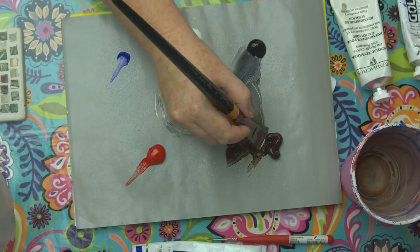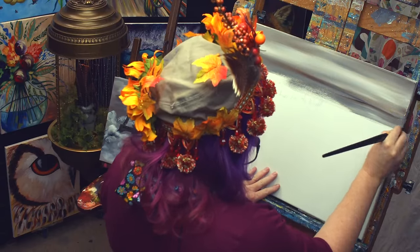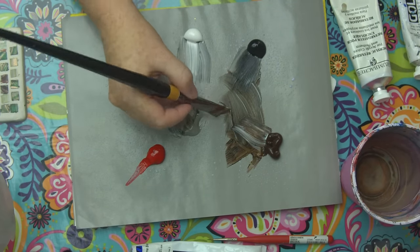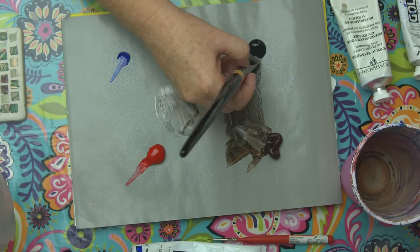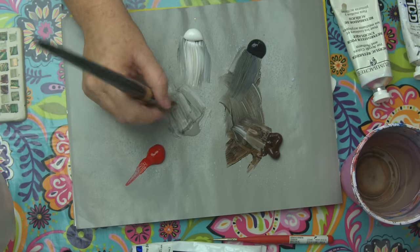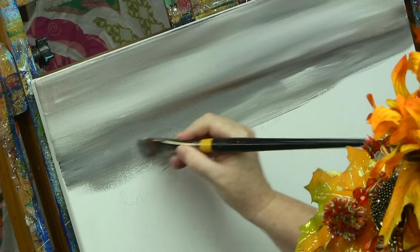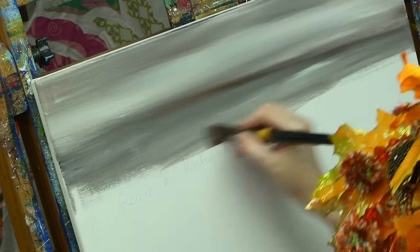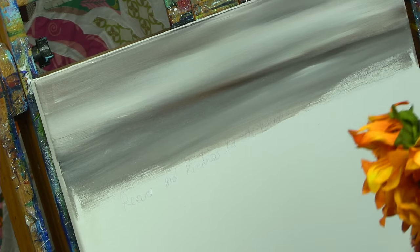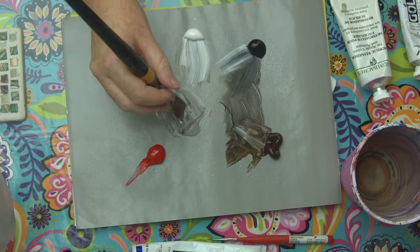Another trick that I'm doing, if you see here, is I'm not rinsing my brush, John. You're not? No, I'm not rinsing my brush. Look at this little brush. It's just not rinsing itself off at all. It just gets right in that paint. Get some more paint right here. Cheekily grab some of this blending medium, and you just put it all in there and just go. It's like racing across the canvas. Not all blending mediums are my favorite. I don't love all of them, but I really love this one.